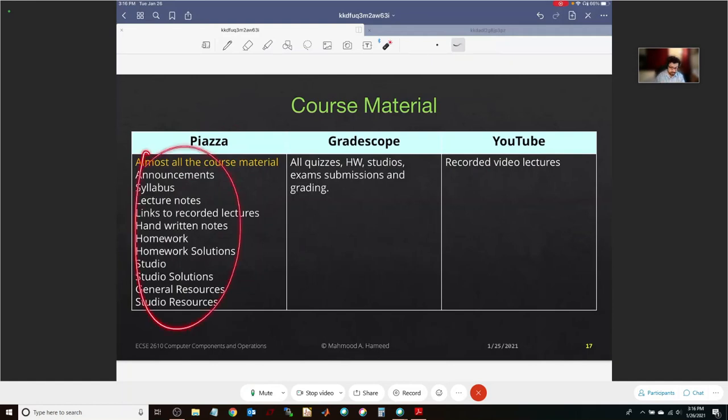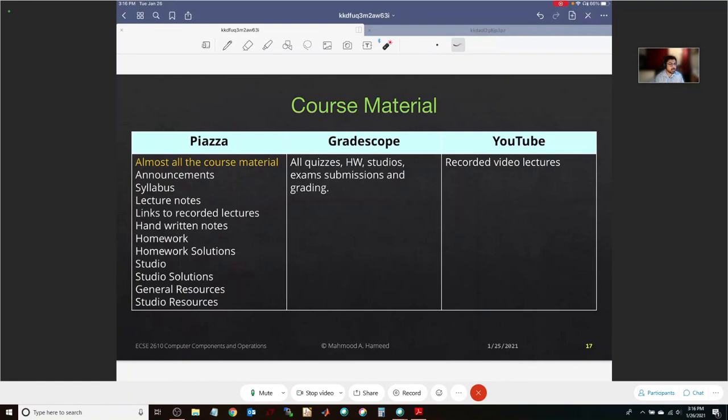Everything goes on Piazza because it's very, very efficient. Piazza is very good at distributing material and organizing material, and I like it.